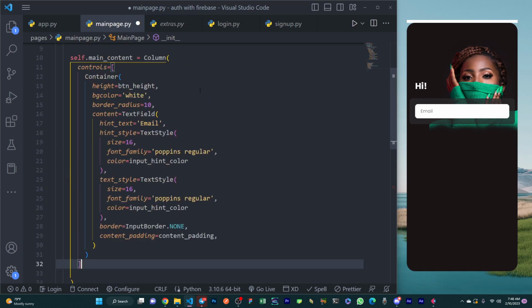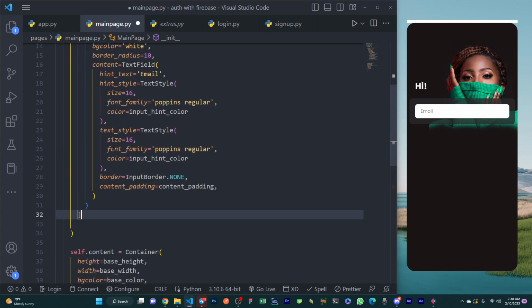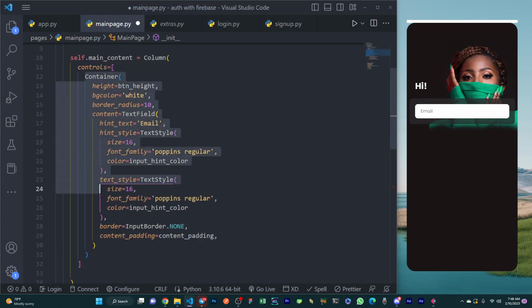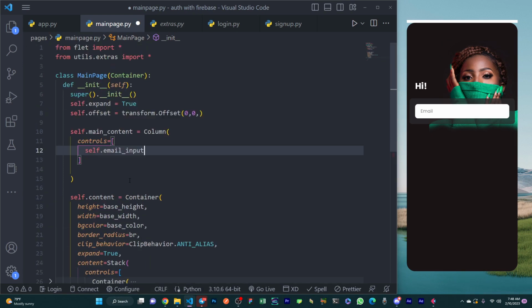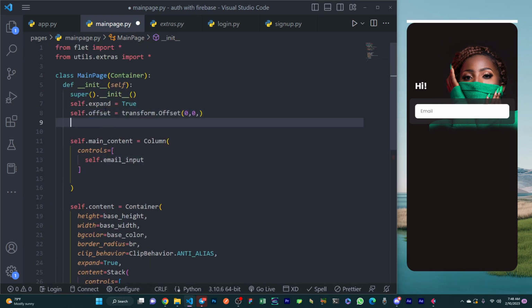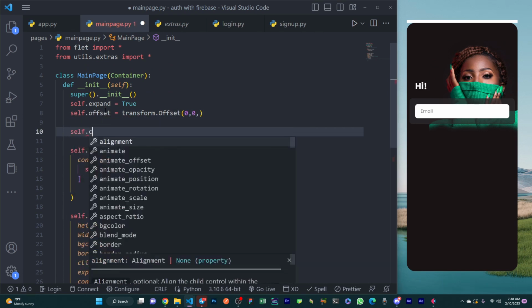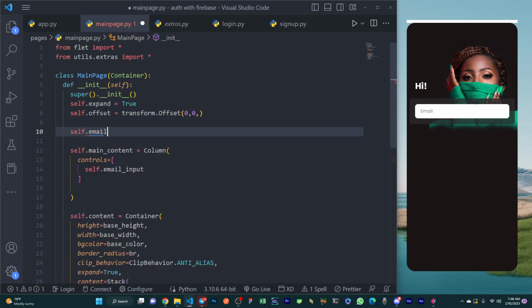So now instead of having this one in here, I'm going to cast the whole container, and then I'll call it self.email input. So I need to come up here and create it, self.email input.